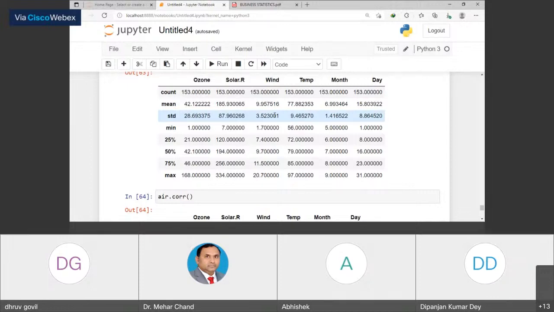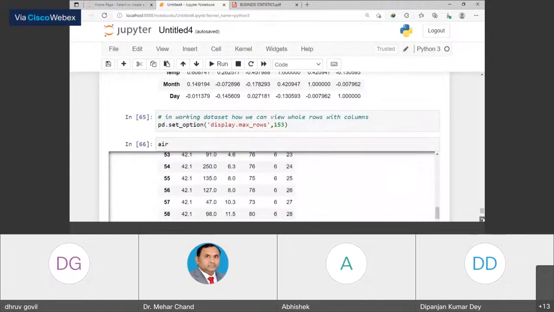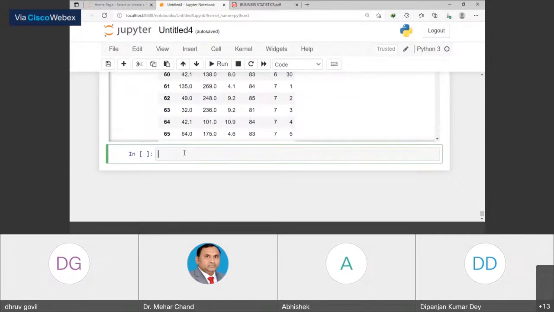Okay. Now we have to use some concept about condition-based selection, just like suppose M1 is equal to M. Sorry, CYL is equal to 4.